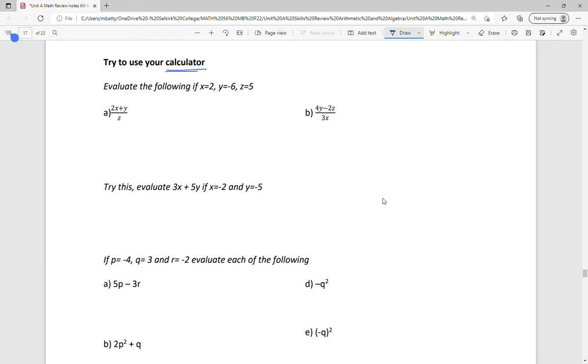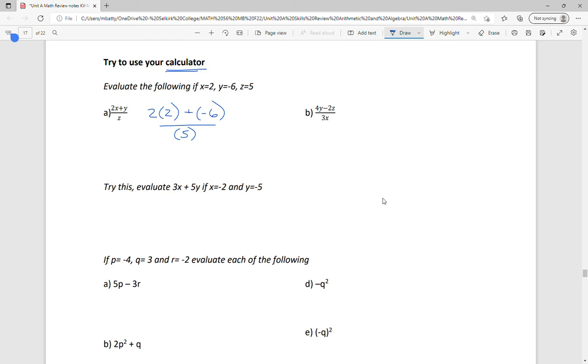I stay with kind of the habit of doing a bit of a hybrid because I find that I make fewer mistakes. Your calculator is only as good as the programming that you're putting into it. And so for that reason, I try and do some of the thinking.